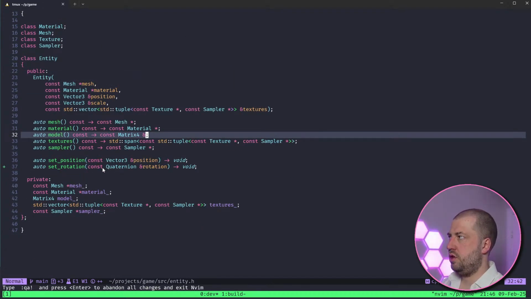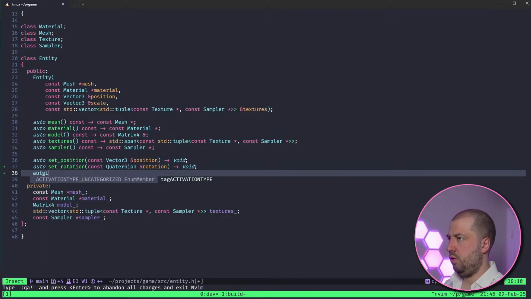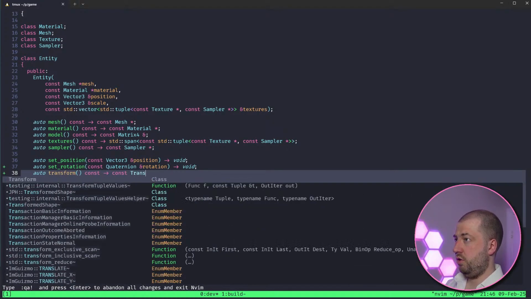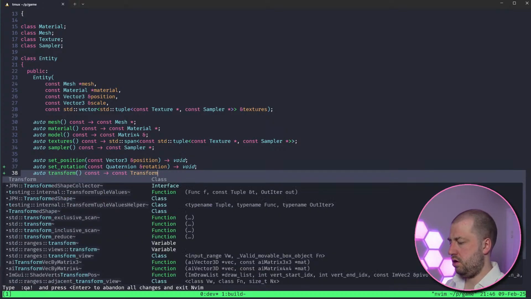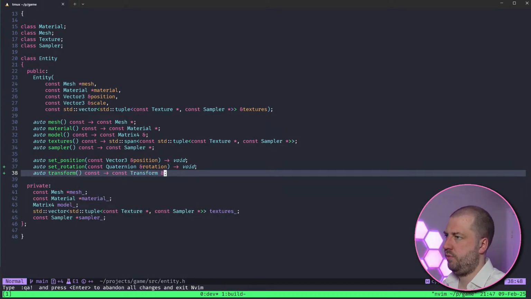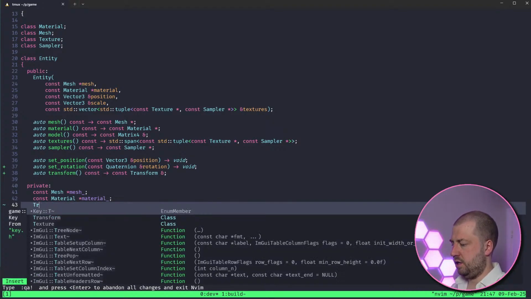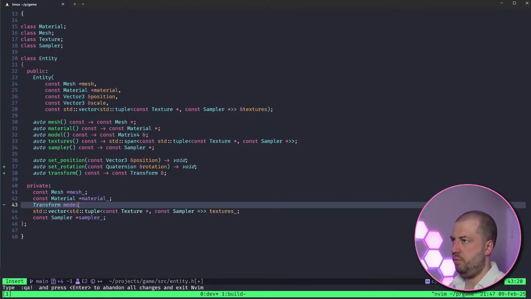Set position, set rotation, and then have an auto const transform ref, right? And then we'll get rid of model and replace that with a transform.